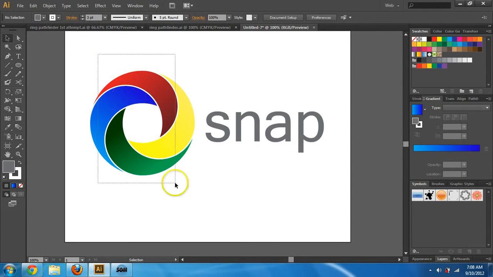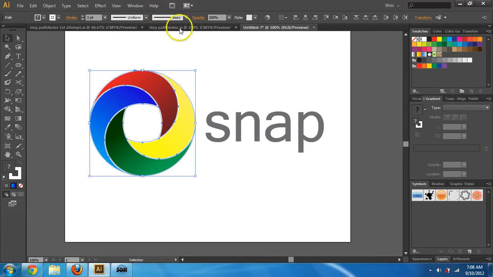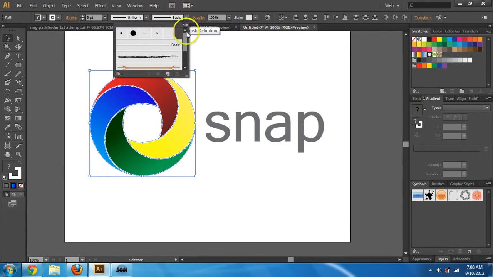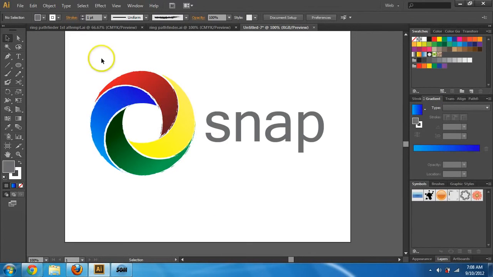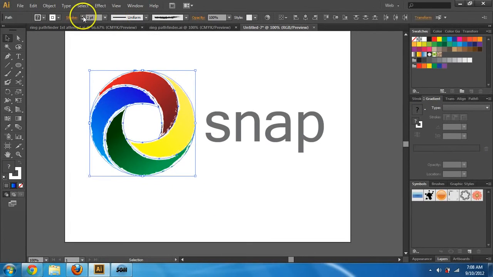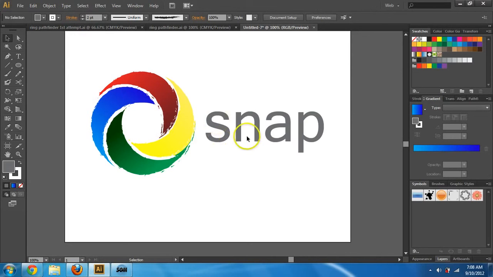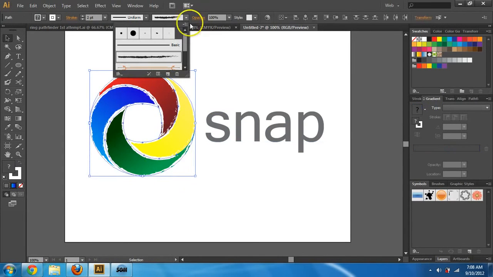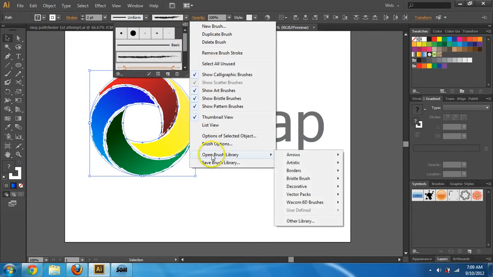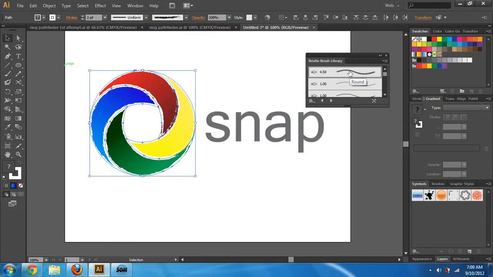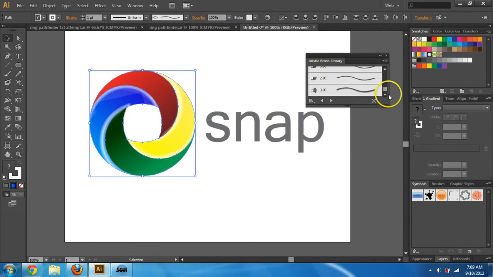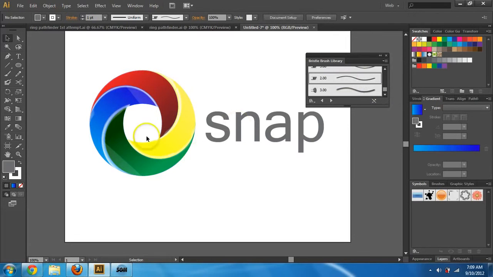The other thing you could do is, instead of using that type of stroke, you could drop it down to this artistic looking one, and you see it kind of gives it like a rough look. And you could increase the stroke so you can actually see a little better. I don't know if that matches my text very well, but that's an option. You could also drop this down and open up your open brush library, and they have things like bristle brushes, and I could choose something like this. It's taking a second. Kind of gives a sheen to it. They have a whole bunch of different ones in there that you could try out.